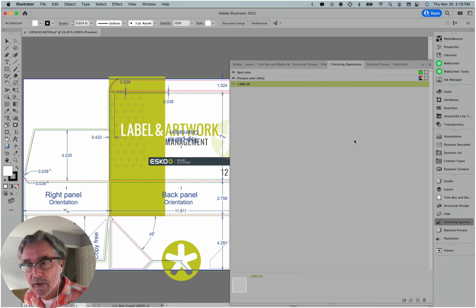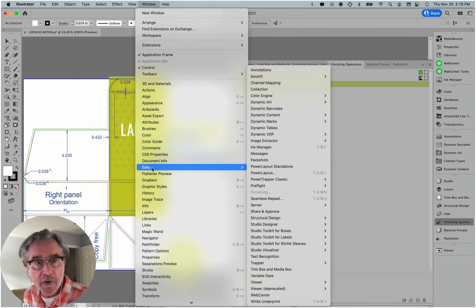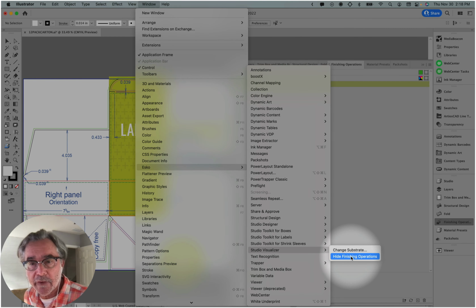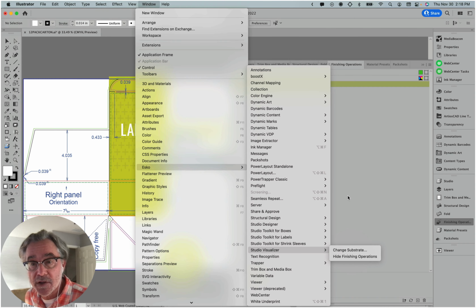Another way to achieve this is by adding another substrate finishing operation. Now, by the way, I am picking my finishing operation from here, but if you haven't made that part of your favorites, you can always access that right here through the Esko menu, Studio Visualizer, and change substrate right there.